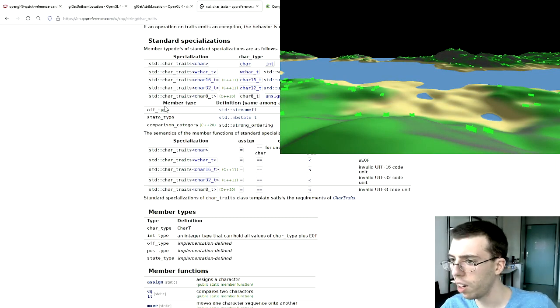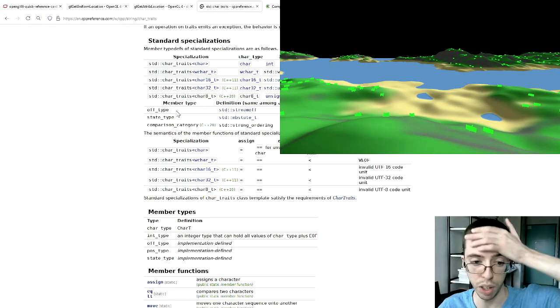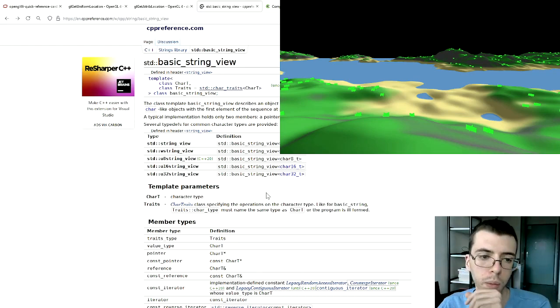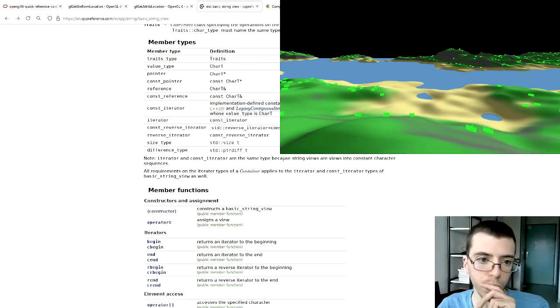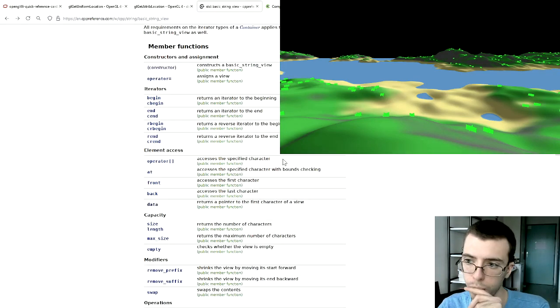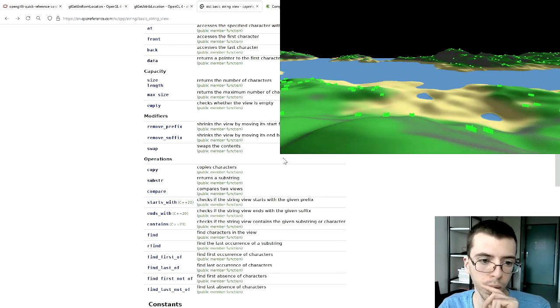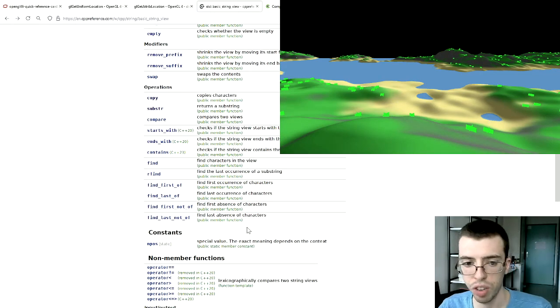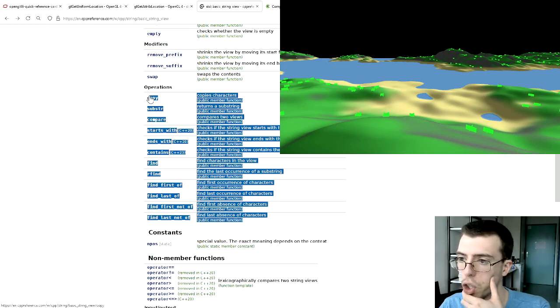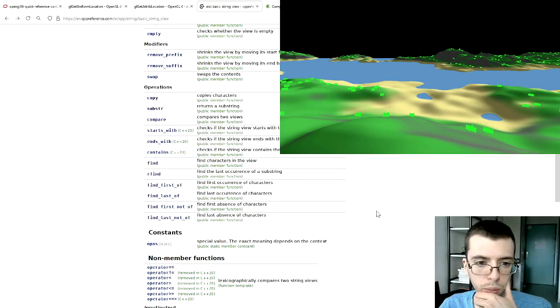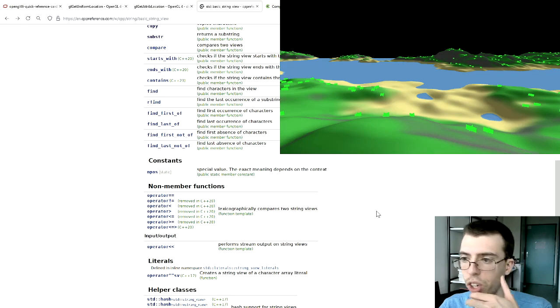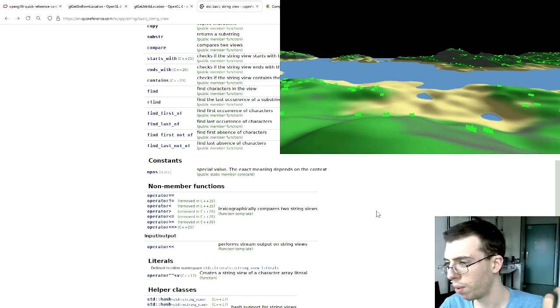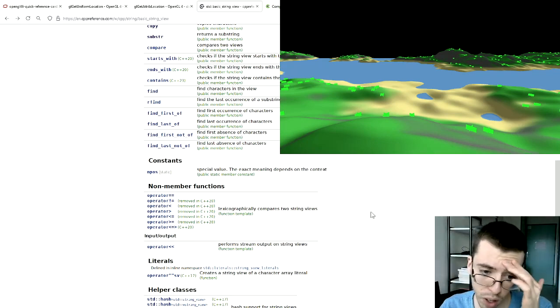Might want to change for Unicode handling or something like that. I don't really know. And you have, I guess, string manipulation member functions, which arguably should be free functions and not member functions.